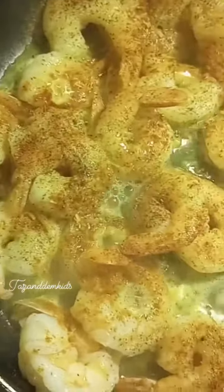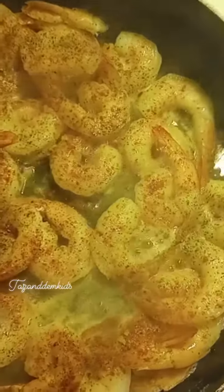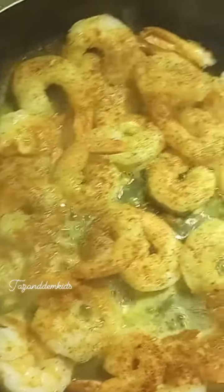Got me a pan, put a little olive oil in there, put some shrimp in there that we done had up in the freezer for about a month or so, and we didn't do nothing with them. So I was like, it's time to make them shrimp. So what we have in our cabinet — I had some garlic powder, onion powder, some Tony's, some pepper, and I believe that's all I had at the time.